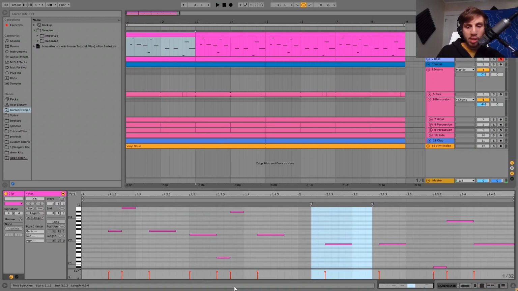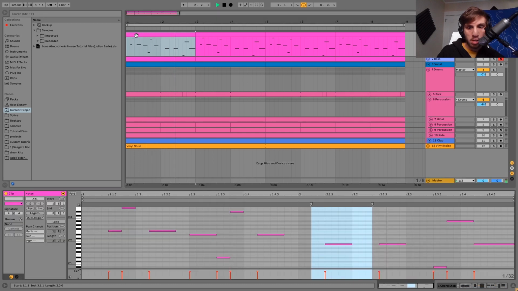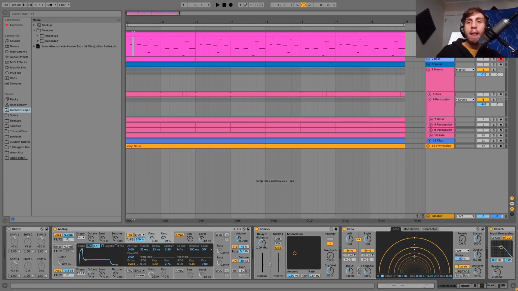So here's the MIDI, you can see here's the pattern, and what's happening is there's actually no chords happening in the MIDI. If I turn off this chord thing here, you can see it's literally just the root notes and then an octave up of those with the higher notes. Nothing really too complicated. And then where the actual chords come from is from this chord MIDI device.